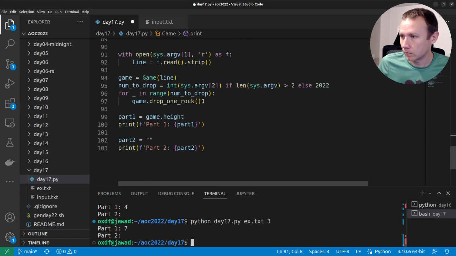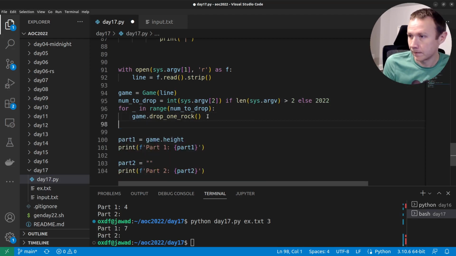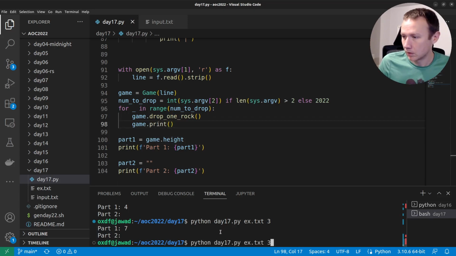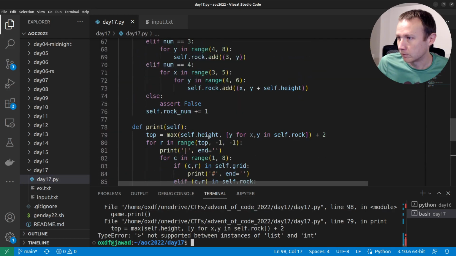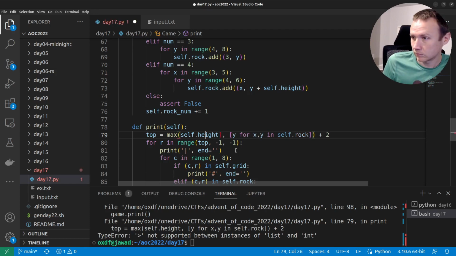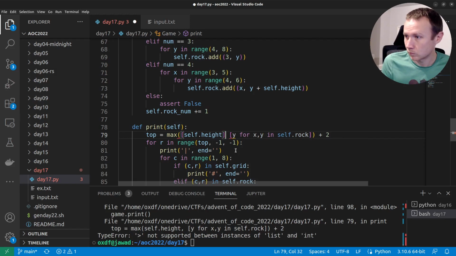Let's drop 1 rock and then game.print. So we do 1. Ooh, not supported between list and an integer. Okay, so we need that.